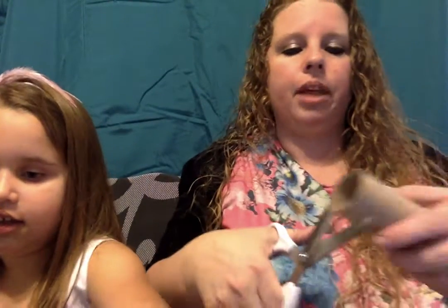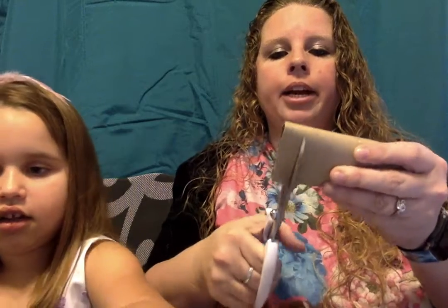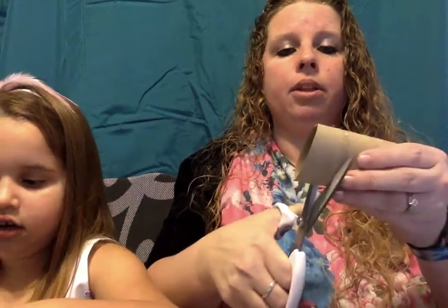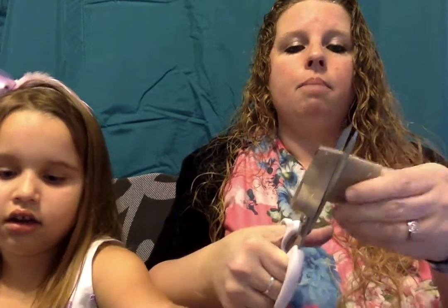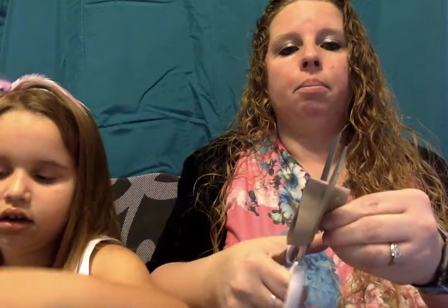Can we decorate it? You can paint it later. Right now, we're not going to do that. We don't have time for that. But you're going to take your toilet paper roll, and you're going to cut it. And you know what? If you want to make your cross bigger than this one, that's perfectly fine with me. Use as many toilet paper rolls as you want. But we're going to use one toilet paper roll per person.